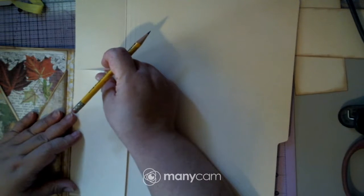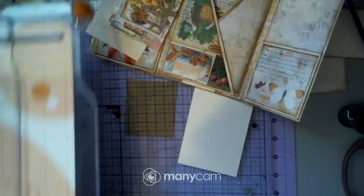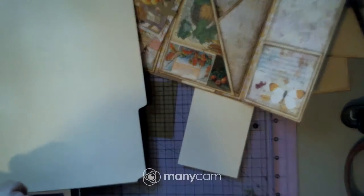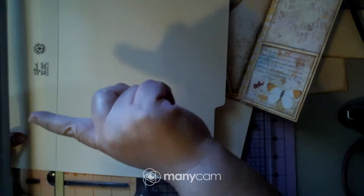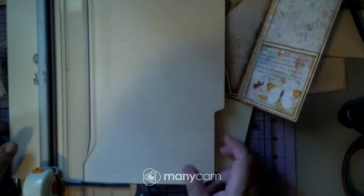And this one may fit just if I cut along this crease, and yes, it will. So let me go. I want to make it the same, because this one could be more symmetrical because you see both sides. So I'm just going to go right there. And I know I'm going to cut right inside that crease, not on the crease. So just this side of the crease. I got it all the way down and cut, and try it again and cut.